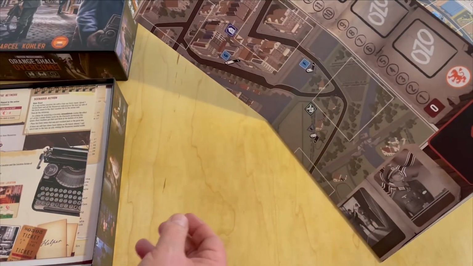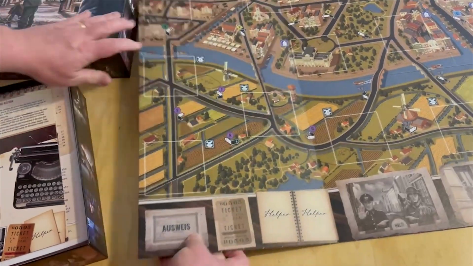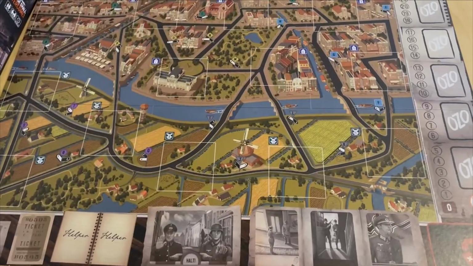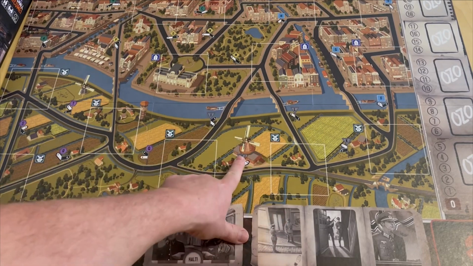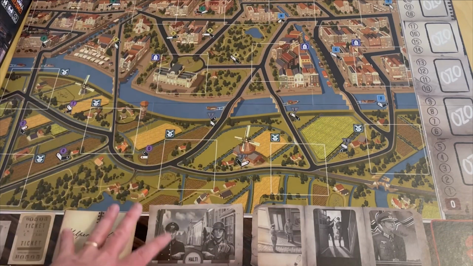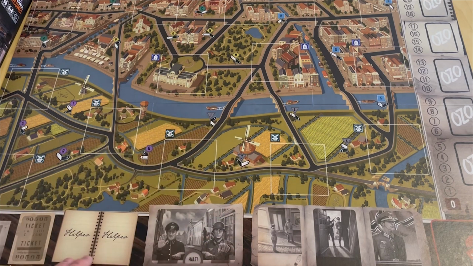It is a double-sided board. So I'm assuming, once again, as you play various scenarios, you're going to use one side or the other. Let's move it over kind of center frame. Like the artistic style. Obviously, this is the Netherlands. You can see the canals, the dikes, the bridges going over those canals, the cities themselves, and then here you have the signature windmills.